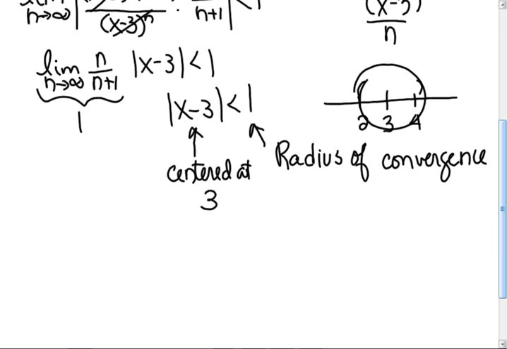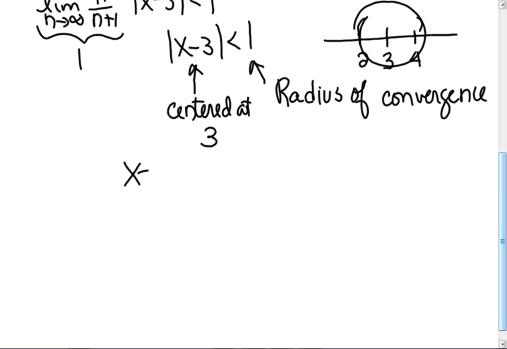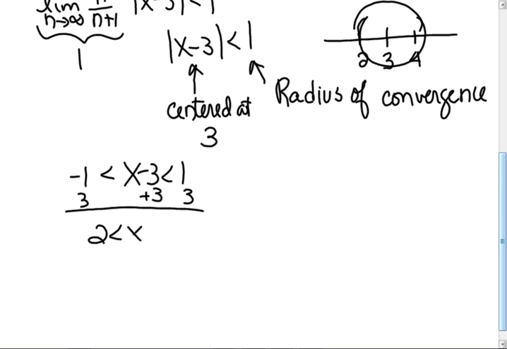Okay. Now, to do it algebraically, you would put x minus 3 less than 1 and greater than negative 1, and then you would add 3 to all sides. Now, that's the interval of convergence, except I must check the endpoints. Because when I put the endpoints, when I put 4 or 2 into my ratio test, I get 1. And we know nothing about 1. I don't know. I've got to do some work.